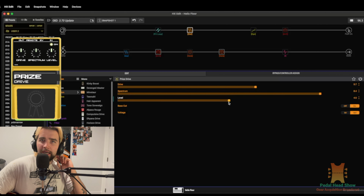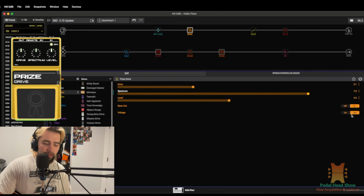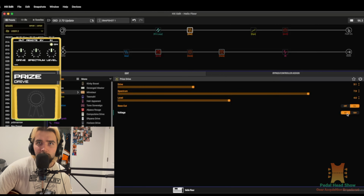mid scoop. And I brought the drive up. Let's bring the drive actually down, because it's going to take a lot of the drive by itself. Spectrum, I want a little bit more highs to stand out. Bass cut, we can choose that. Here's 9 volts. We hear that first. That sounds good. I like how the reverb kind of soaks, kind of ends there in a nice fashion.